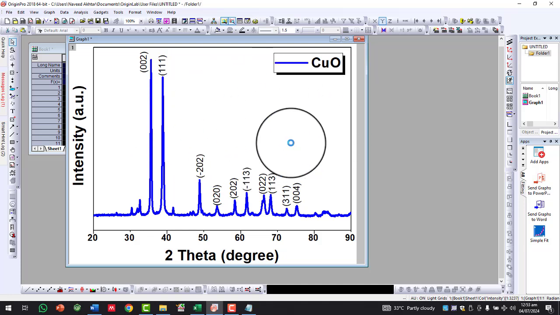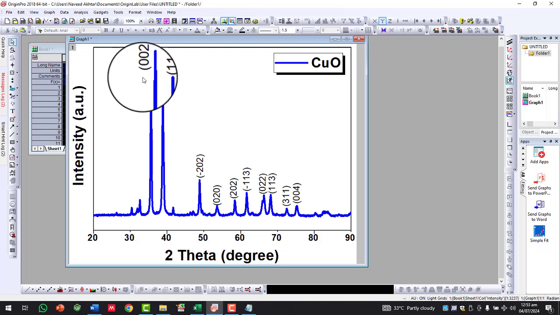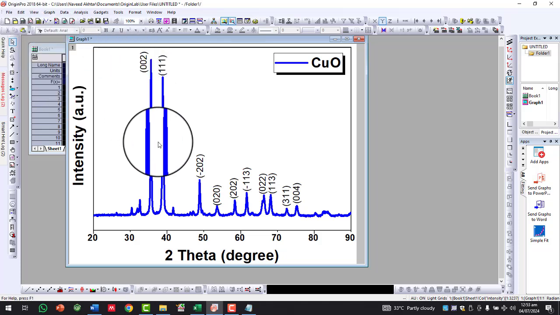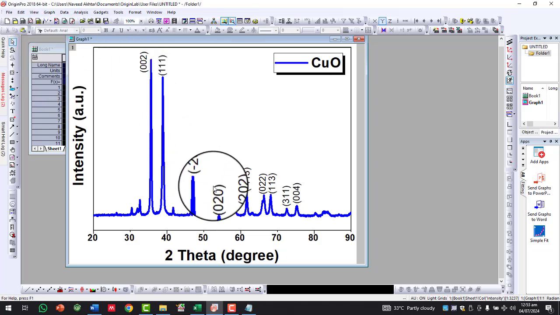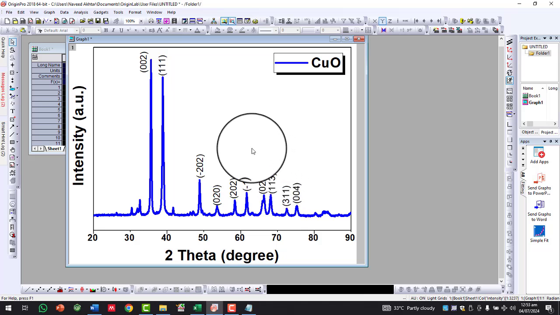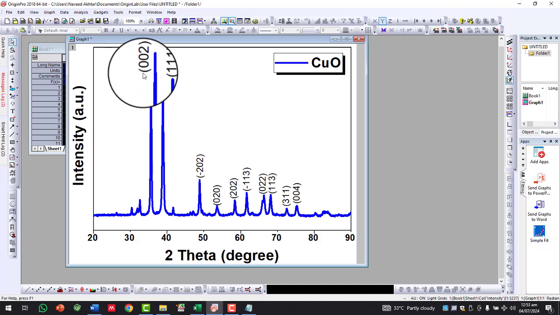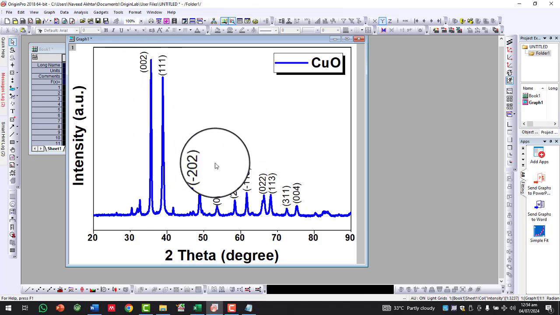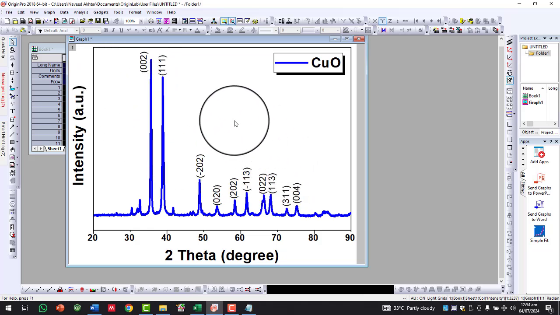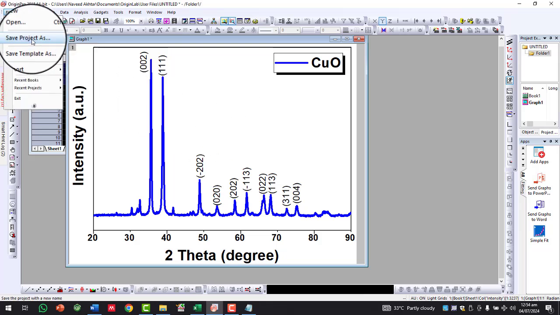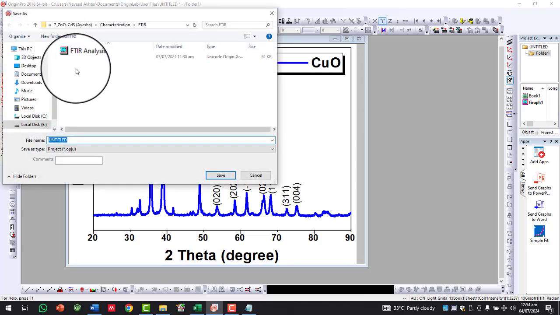I also have to save this Origin project for future use, in case I want some changes in this graph or in these values, so I can do it easily from this stage. So I will save the Origin file also using Save Project As.